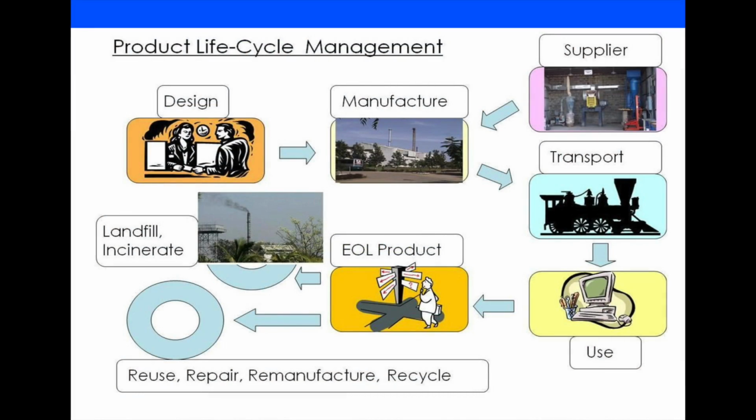So, design is one of the upstream elements, but then you will follow that design to manufacture. And you can't probably do everything, so you may have component suppliers. And once you are done with the product, you will have to transport it. And then that product will get into the use phase. And then after the use, it will reach end of life, so EOL. And then it will probably otherwise go to the landfill or get incinerated. But then to avoid everything going to the landfill, you would look at possibilities of reuse, repair, remanufacture, recycle.